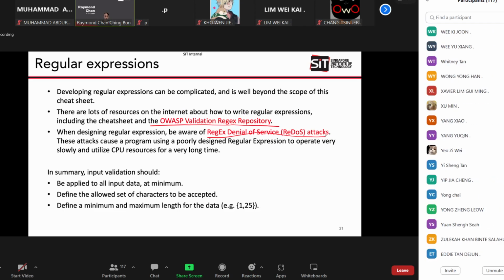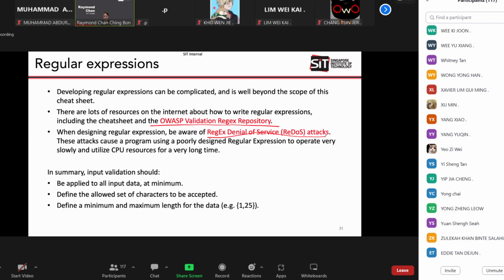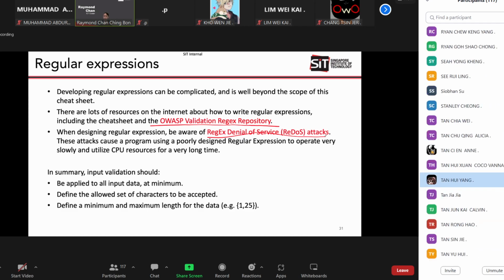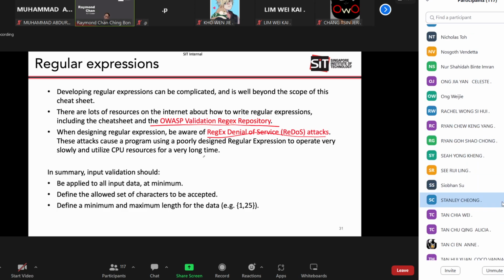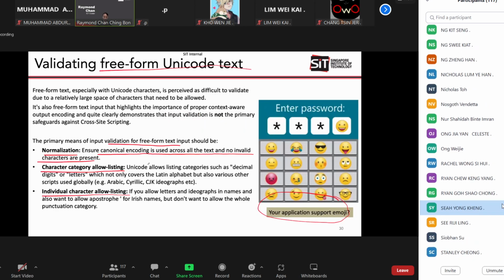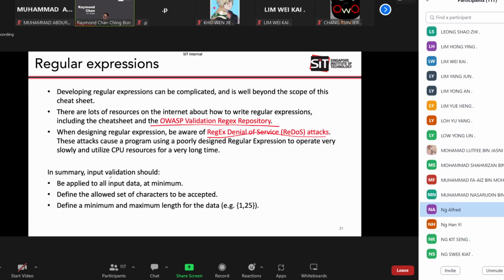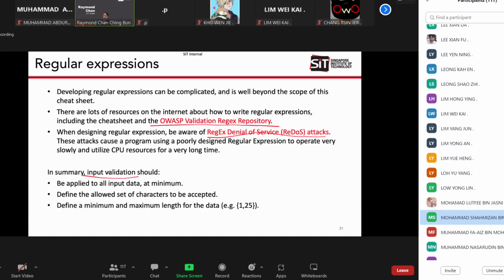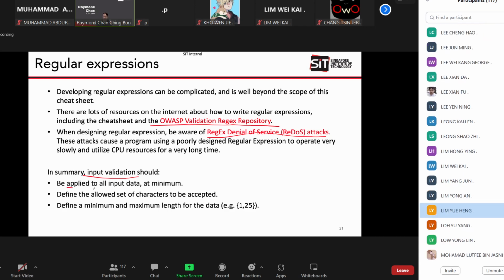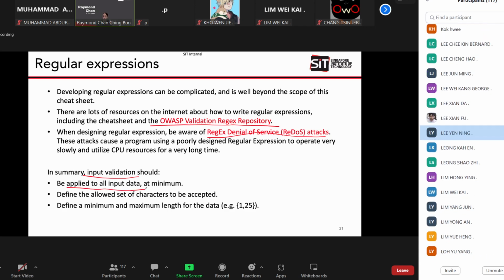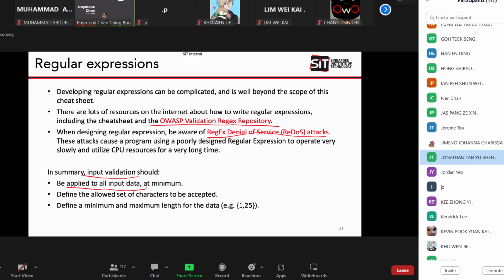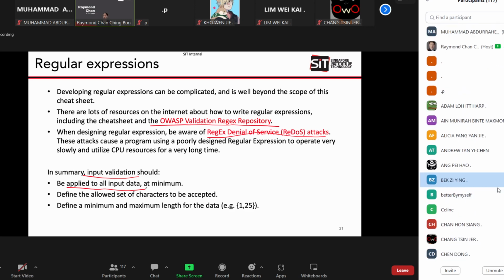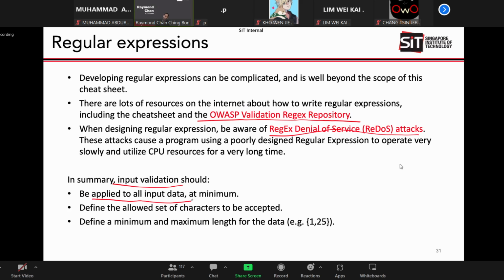But when I mention regular expressions, because this is a form of input validation, the first thing I always want to mention is that input validation, in general, has to be applied to all kinds of input data at minimum, so that each input has a validation to ensure that no attacker can utilize that input to conduct attacks.